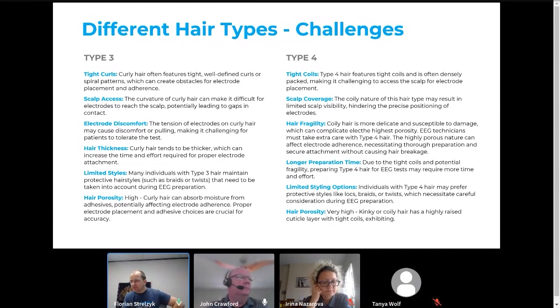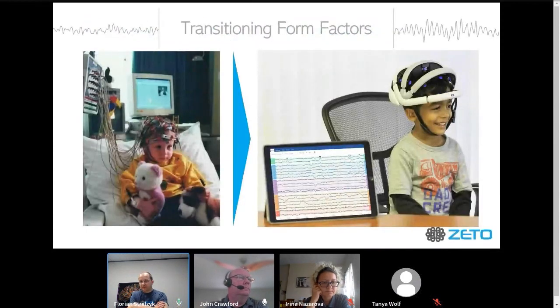Now, what Zeto has done is we translated the more traditional way of setup from a wired setup, which all of us know. You have a disc or a ring or a pin that has a cable, 4 to 6 feet, to a head box or to an amplifier, and that's where your signal gets digitized. You have your AD converter there. But anything that happens from the scalp all the way to the amp becomes part of your EEG signal. And that can really be a challenge because you're picking up environmental noise, you're picking up a whole bunch of things.